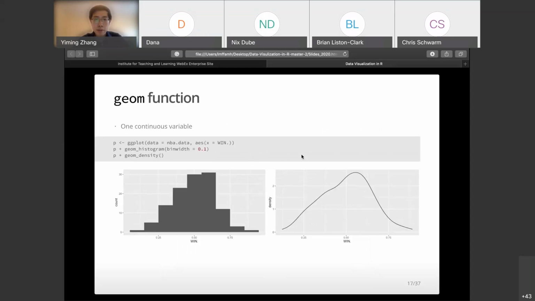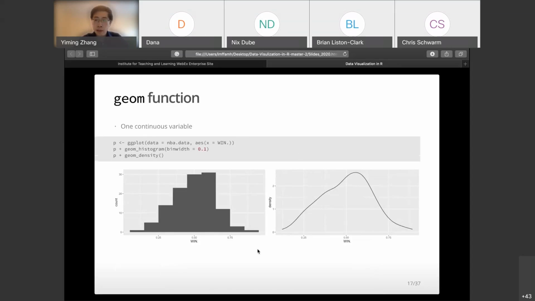Then, because we have different plots to draw, we have different geom functions to use. So for example, for one continuous variable, you can draw a histogram. It's very straightforward, just geom histogram, and geom density is the density plot.